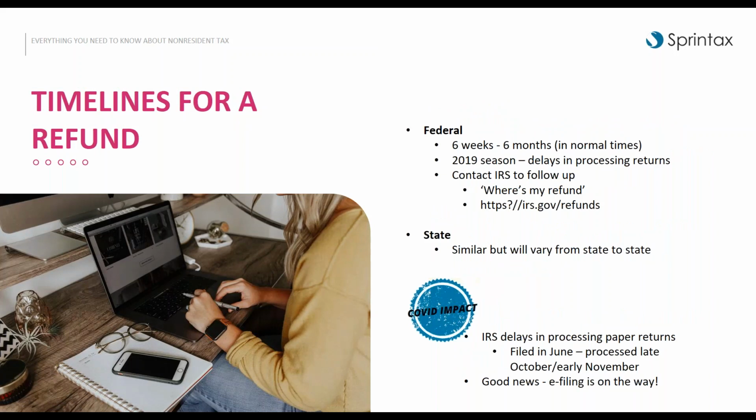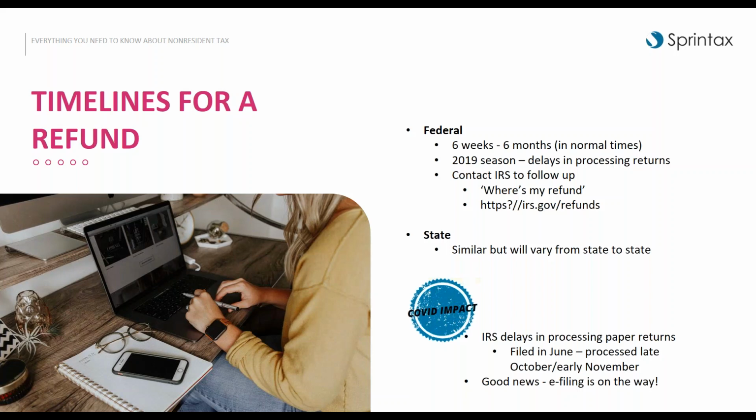So, timelines for a refund. This is kind of a funny slide in that there were so many delays last year. We don't know what to expect this year. Typically, if I was doing this presentation a year or 2 years ago, I'd say your federal refund will normally take 6 weeks, but the IRS will give themselves up to 6 months.